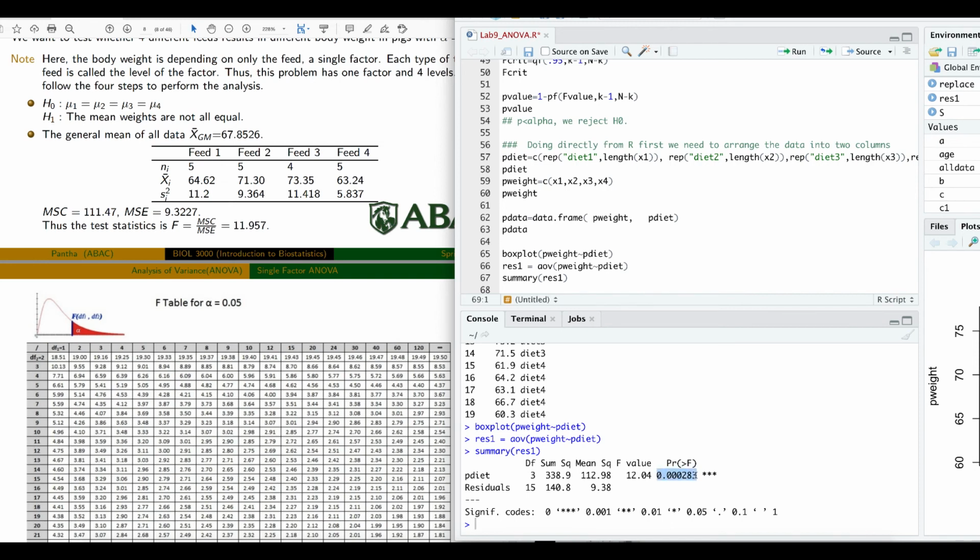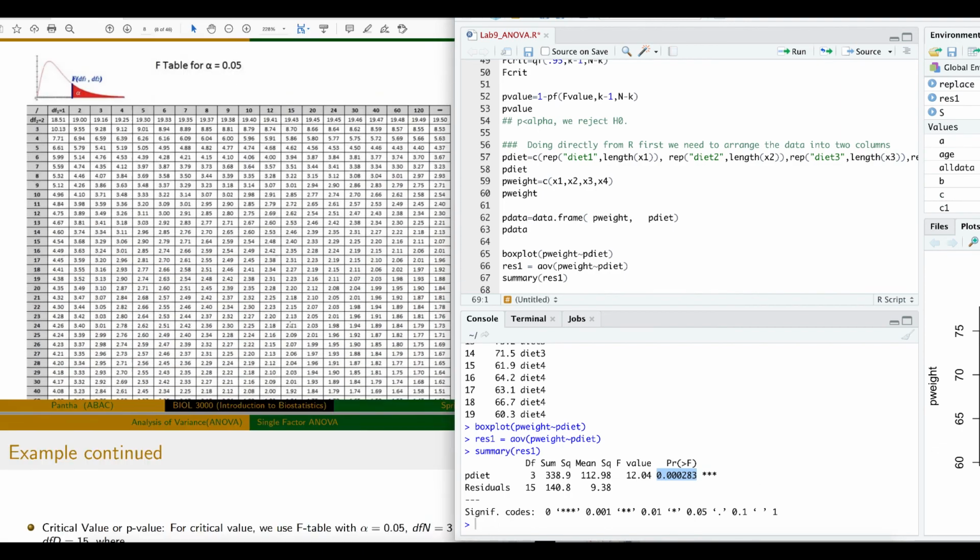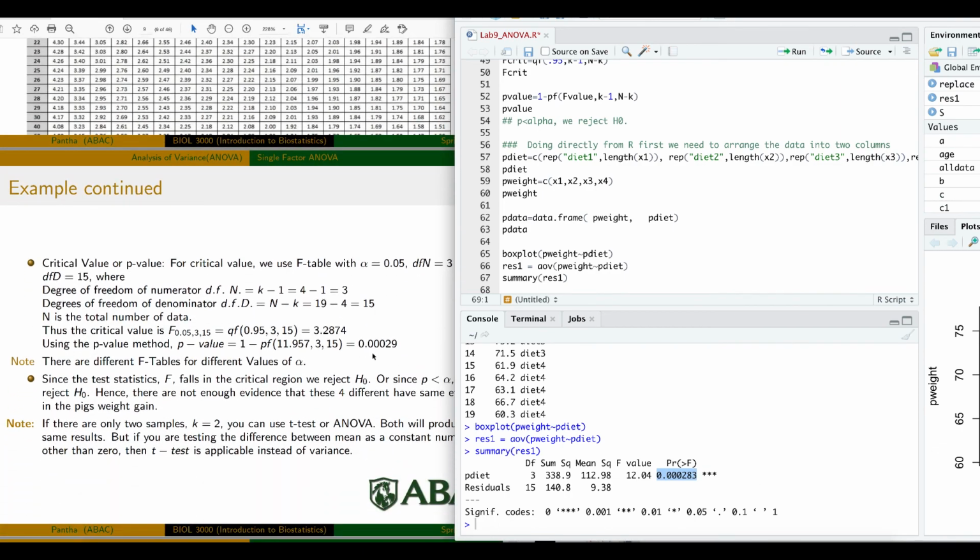P value is 0.0003 or 0.0028. This is what we got, 0.0029, which is almost equal. So what can we say? We can say that we reject the null hypothesis. That means the average weight of the peaks with different diets are not the same.